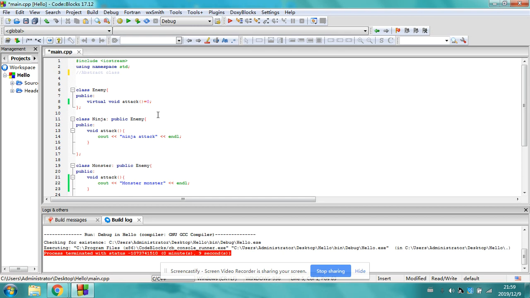It restricts you, it forces you to make different functions for the same function name. And when you call them, in the end, you get different results. And that's very specific for very specific functions.